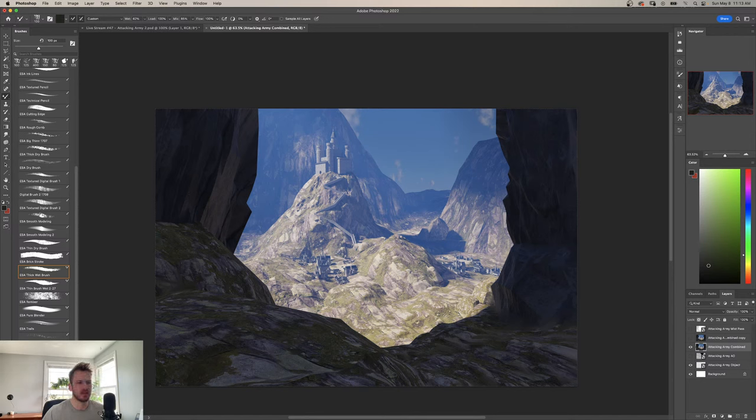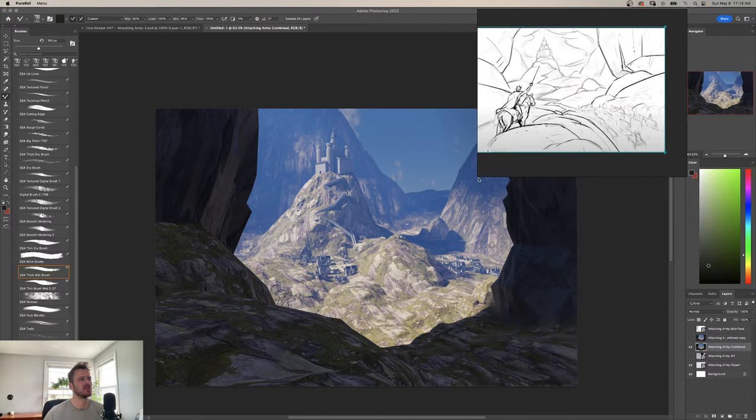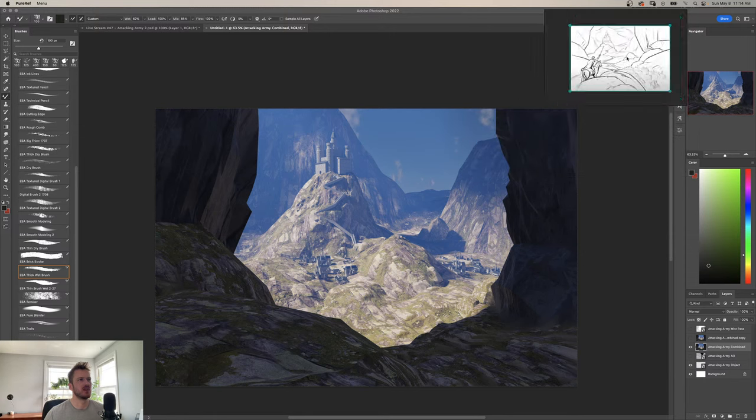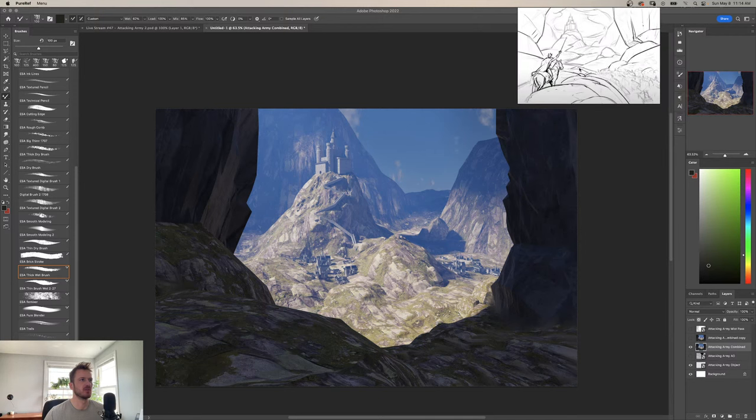Yeah, I like this line art as well. Thanks for reminding me, I have this over here on my other monitor, but I'm just going to bring this up in the corner. It's good, if you have an original sketch, to include it on your reference board, because there's a lot of really great information in that original sketch and a lot of intent.